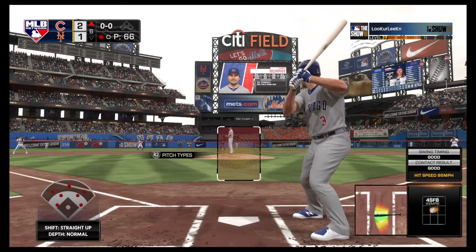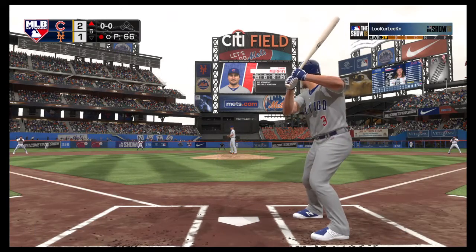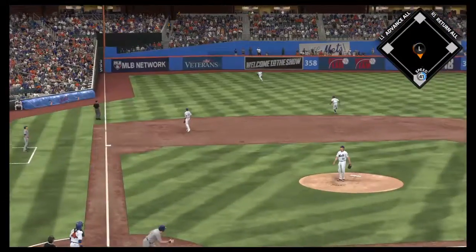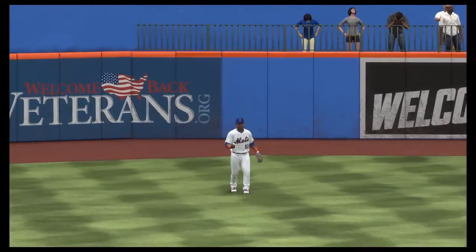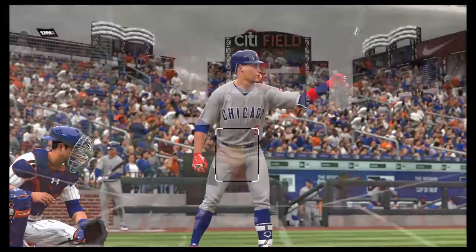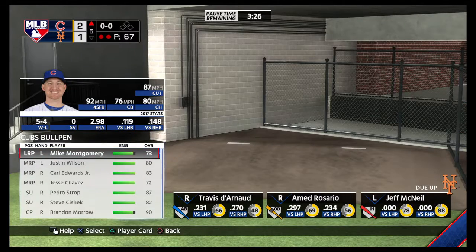Here's Daniel Murphy now. He's 1 for 2 in this one. Well, Matt, this is one of the problems. This guy's a good fastball, particularly low fastball hitter. It doesn't matter how hard or how low you throw it. That's right into his wheelhouse. What you want to do with this guy is move the ball from the belt up to get him to chase something that maybe he'll pop up in the infield. Here's Javier Baez. It was a backwards K, a strikeout looking for him in his last at-bat.